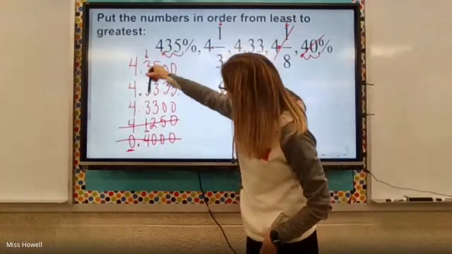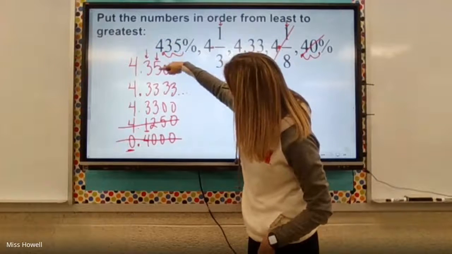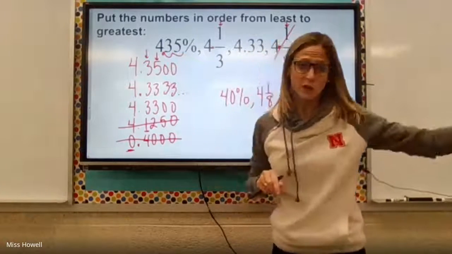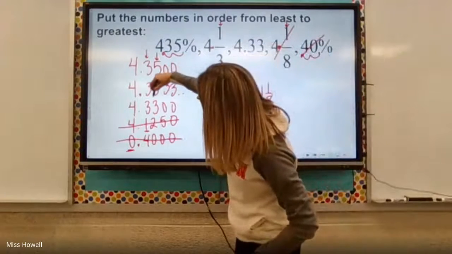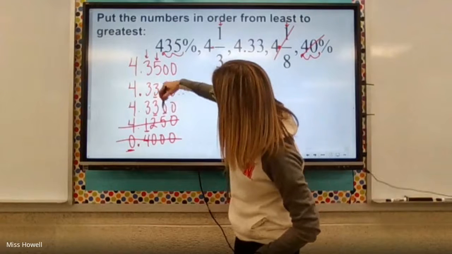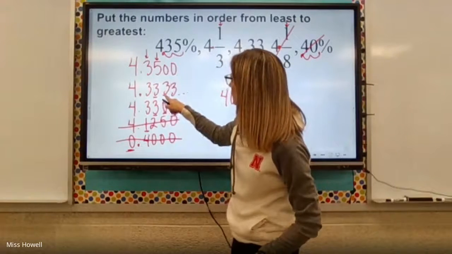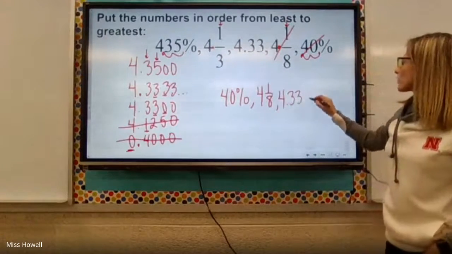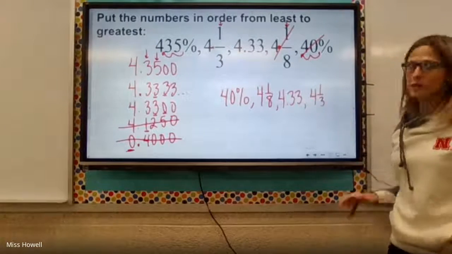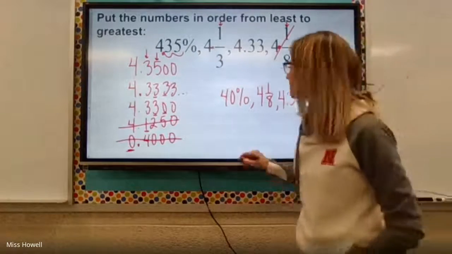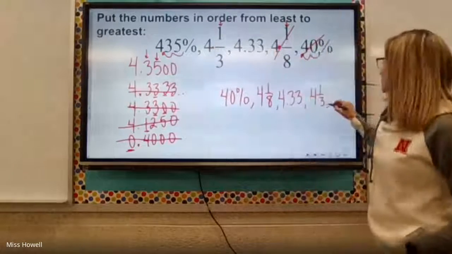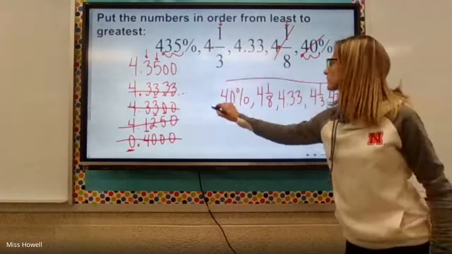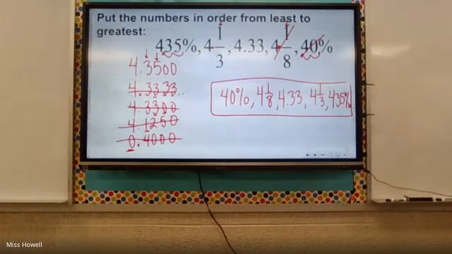All right, now we're comparing these 3s. So we have to go to our next column where we have a 5, 3, 3. All right, so 5 is the biggest. So this 435 is going to be our largest. And so let's deal here with these guys. So we're right here. So now we have to go to this guy and compare. 0 is smaller than 3. So 4.33 next. Then the 4 1/3, because that's a 4.333333 on forever, which is slightly larger. And then finally we get to our 435%. Done.